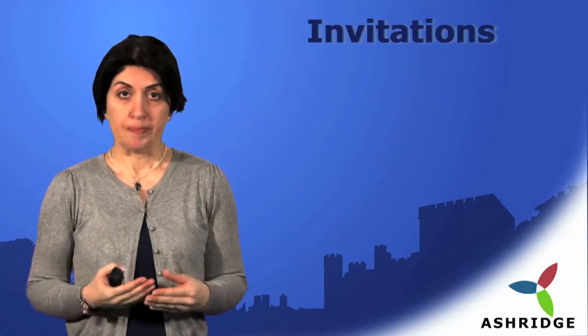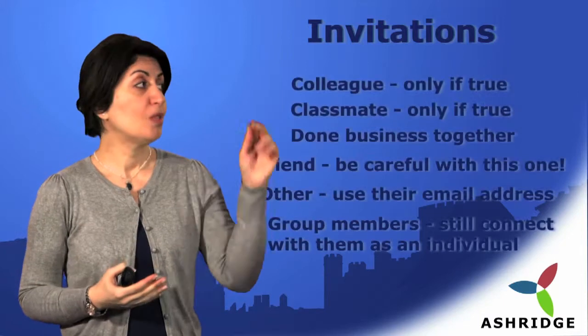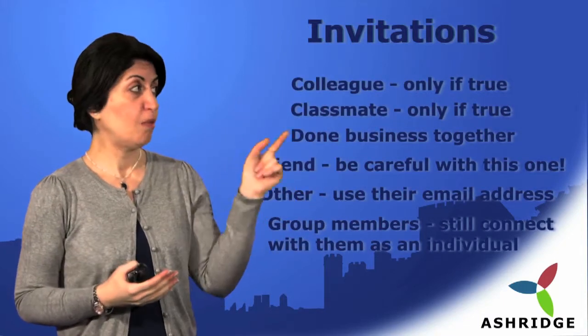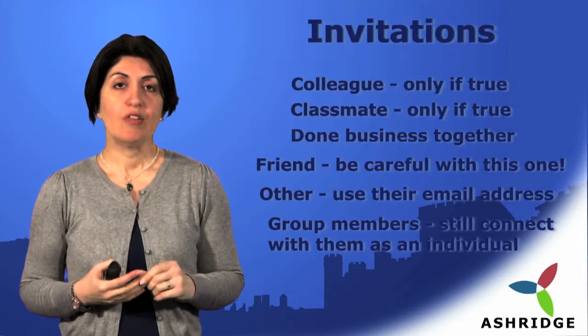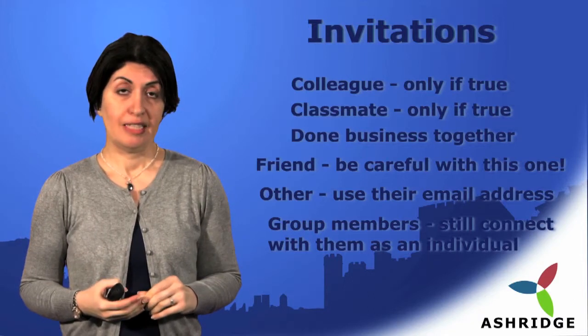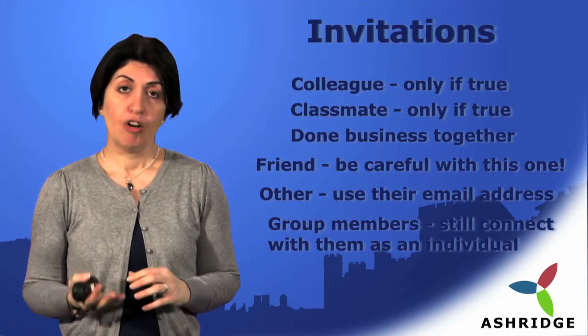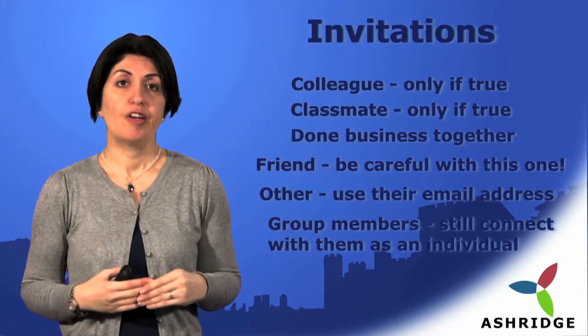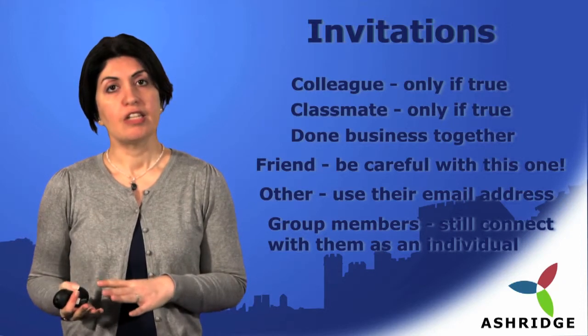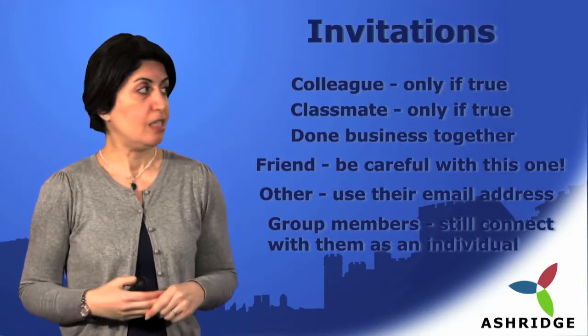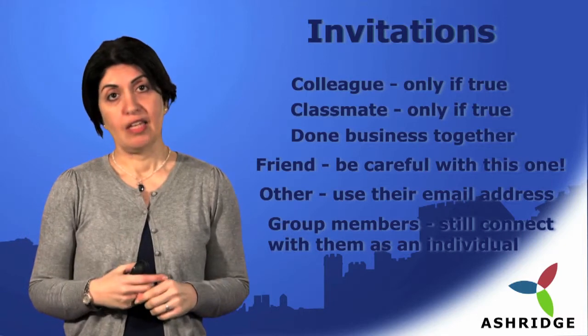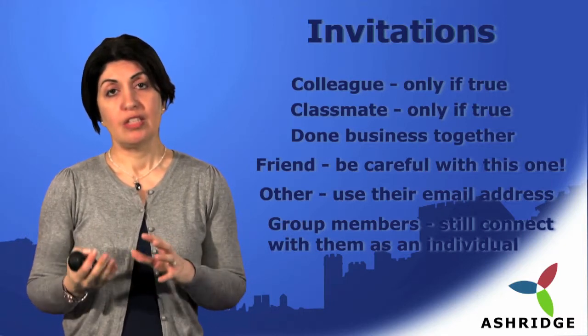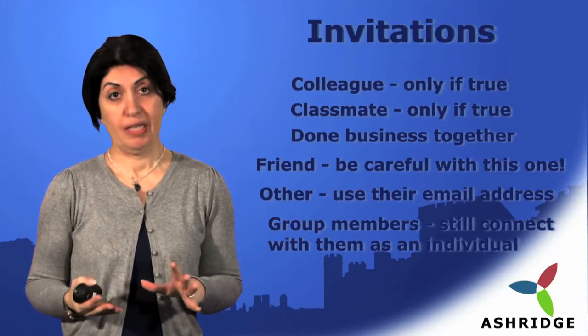On LinkedIn, the way to connect with another person and add them to your network is to send them an invitation. When you go through that process, you will get a number of categories. Let me go through them one by one. Use colleague or classmate only if that is true. It can be, for example, a current colleague or somebody from your past company. Again, the same thing with a classmate. If you are currently studying, somebody in your class, or maybe somebody from your previous studies. If you've done business together, that's very useful when you have your own business on LinkedIn and you're trying to market it or do PR.